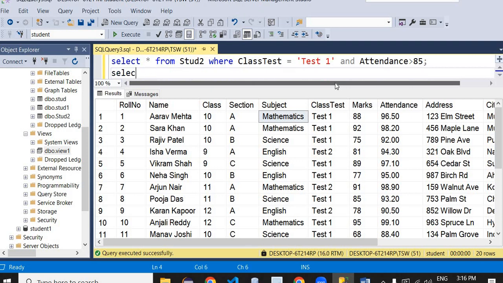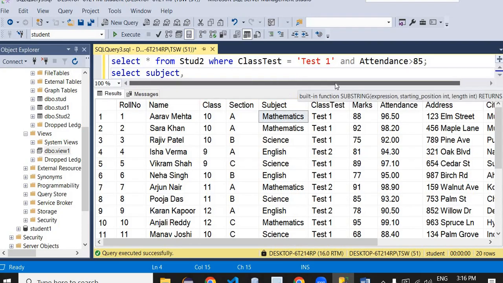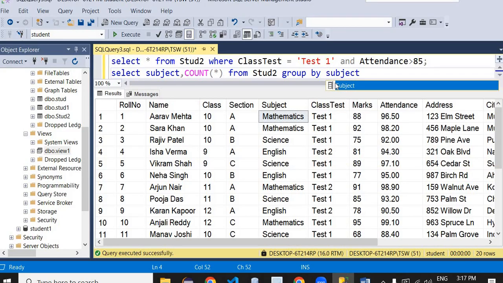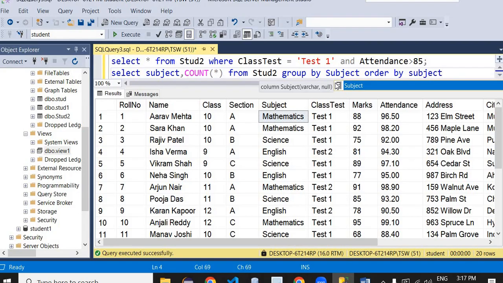So select subject, you need to show subject and you have to take count of number of students, star, from table stud2, and here you have to apply group by command, group by subject, and you can put it in order as well, order by subject also, so that it will be in order.